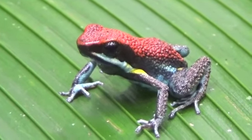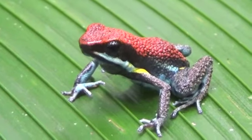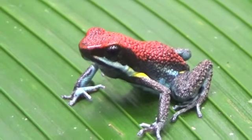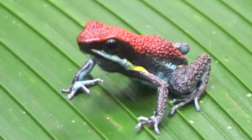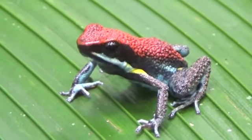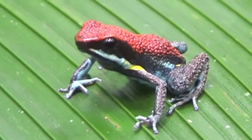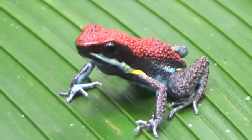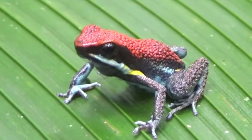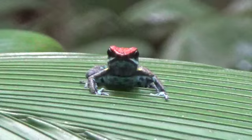These guys use their colors as a warning to predators that would eat these frogs. And the poison is toxic only if you ingest it or if it gets into a vein or artery. Other than that, it's not poisonous, so you can actually handle this frog. It is a very good idea to wash your hands very thoroughly because the poison can be left on your hands and absorbed into food. This frog can kill 3 people at any given time and uses color as a warning for that.